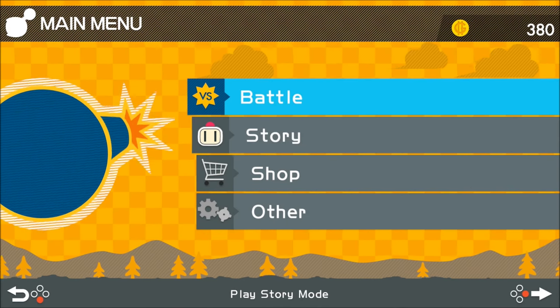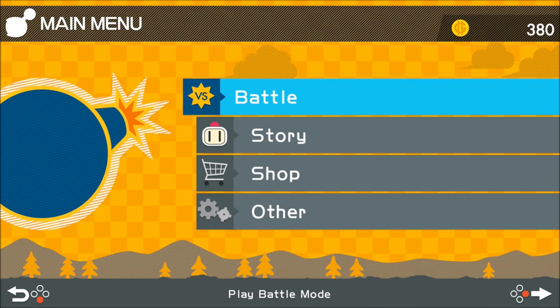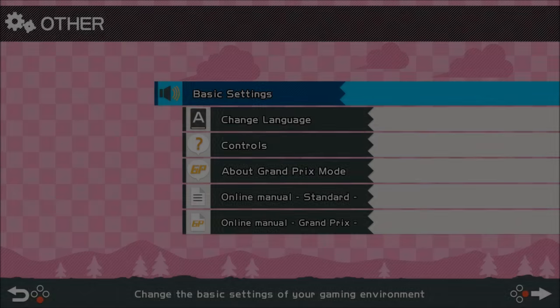Alright, no one cares about this. We need to see some story mode, right? Or should I do battle mode? Other? Gosh, I'm so sorry, but I'm a little distracted right now. I gotta see the other stuff.